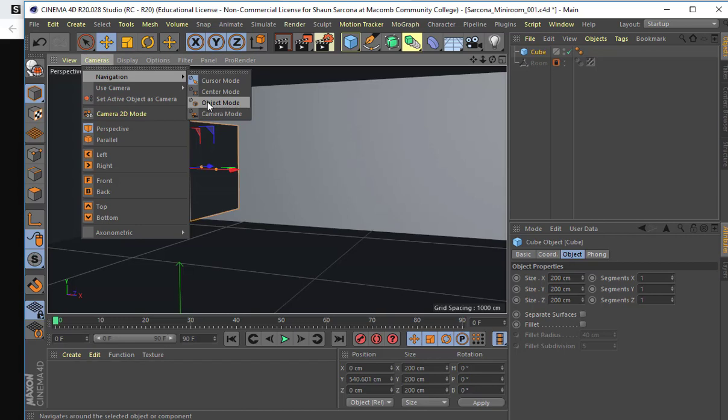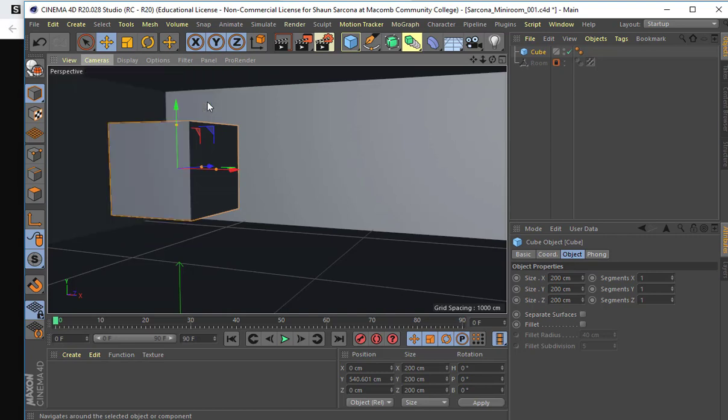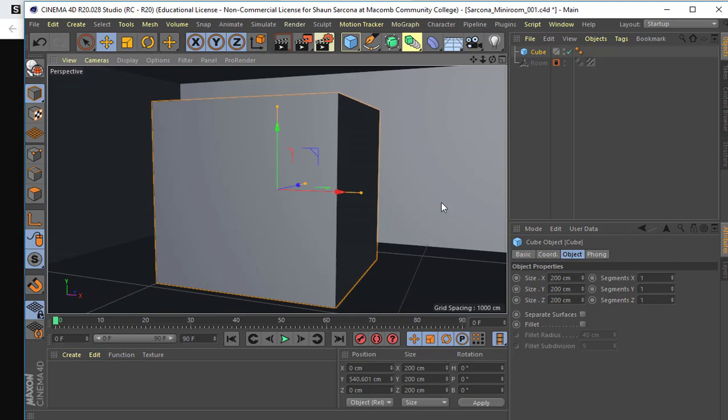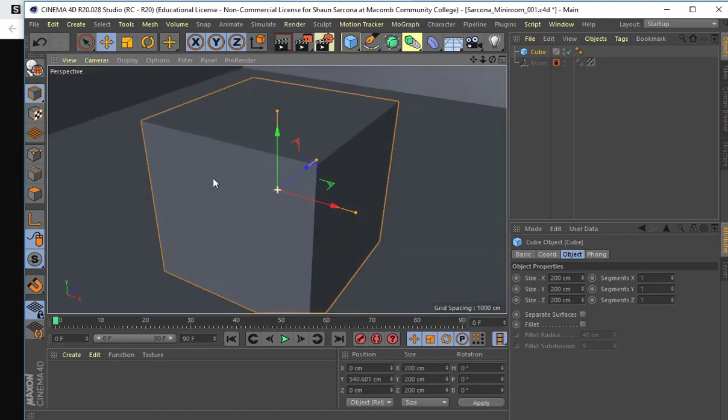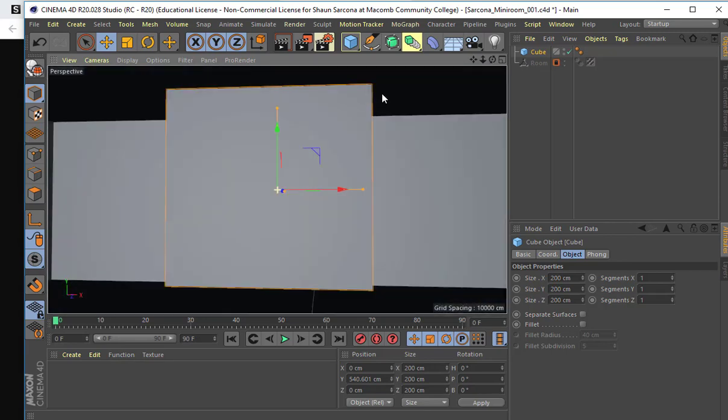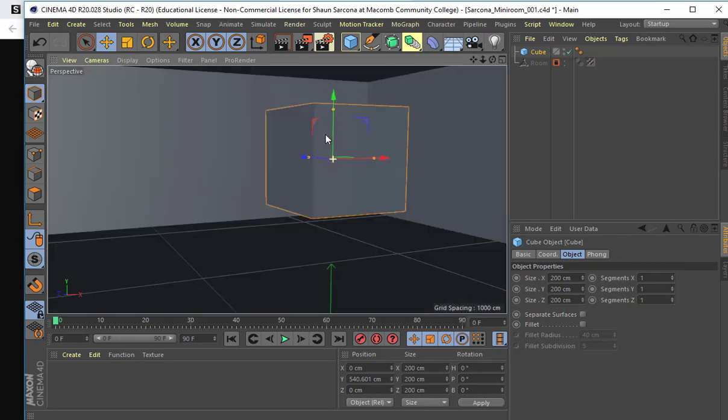And what that's going to do is, instead of us orbiting around basically wherever we clicked and started dragging, it'll spin us around that object so it's much easier to work with. Camera, navigation, object mode. So now as I spin around, you can see I'm spinning around this exact object. This is much easier to work with than that other thing that we just had.